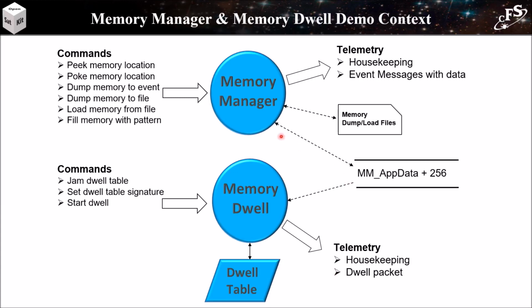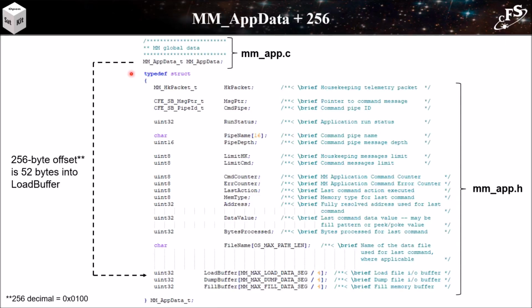In this demo, Memory Manager will be used to read and write to an area of memory that will be monitored and telemetered by Memory Dwell. The area is actually in Memory Manager's global data structure, and the next slide will show why it's a safe place to use. Here's Memory Manager's global data structure.